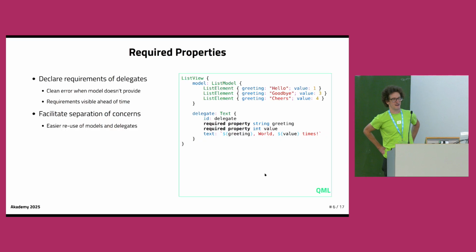And that's what the required properties are about. So nowadays, you declare required properties. And if the required properties of a delegate don't match what the model expects, then the view will not instantiate the delegate in the first place. It will instead give you an error. And that's nicer than instantiating the wrong delegate, and you will see it immediately. Okay, this was wrong. Too bad.